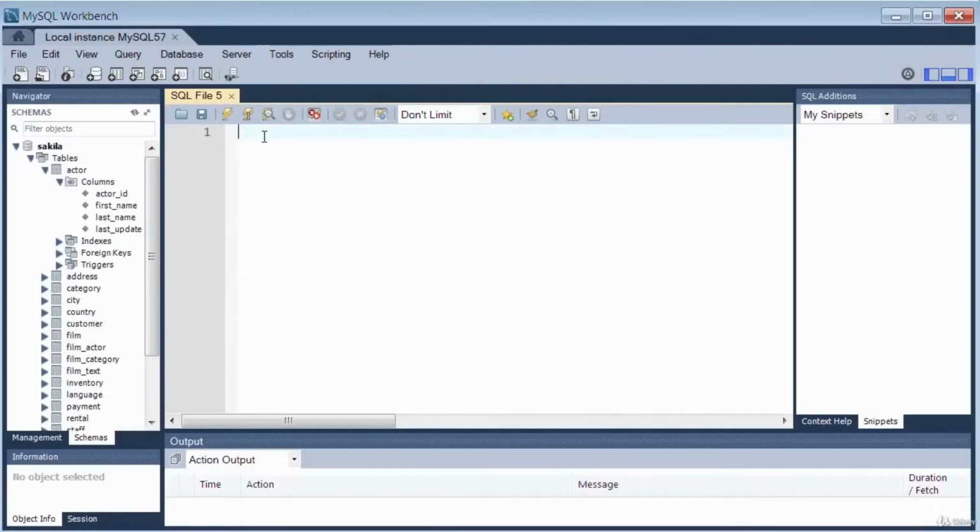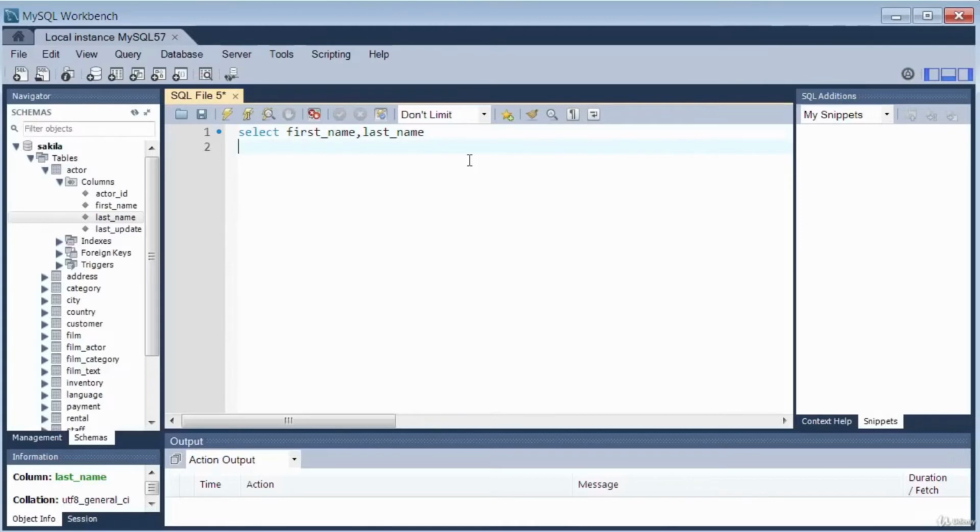So to begin, I'll type in select. Again, the IntelliSense has popped up a few suggestions, so I'll click on that because that is what I want. Select. And then I want to specify just 2 columns. The first name column. So to make it appear here, I just double click on it and it pops in here. And then you separate columns from each other with a comma. The next is the last name. I'll double click. So that's all my columns done. I only want to use 2 columns from this table.